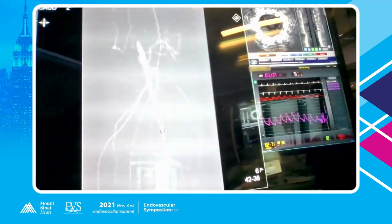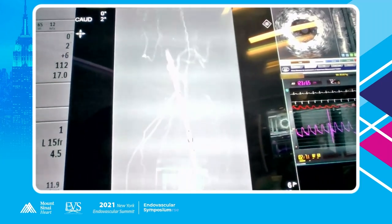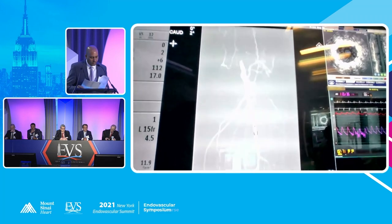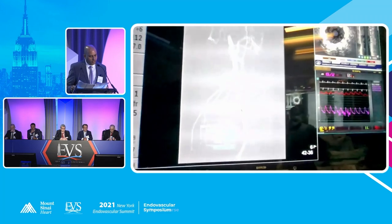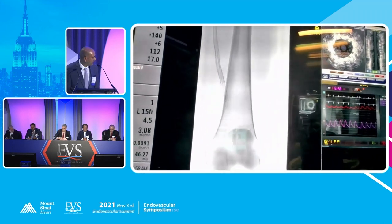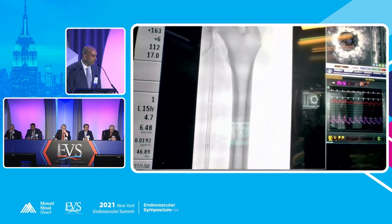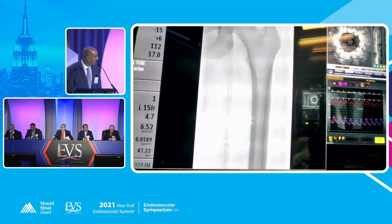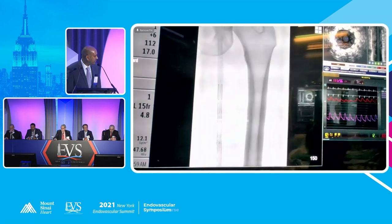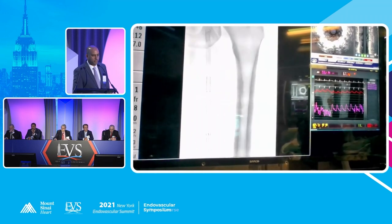Hopefully use a drug-coated balloon post to get a good result. Any comments from the panel? We've got Nick Shamias, Aaron Armstrong, Dr. Caraccio, Christian Bianchi, and Dr. Kuldip Singh. Maybe we can go down the panel — was this patient a claudicant or CLI? It's a claudicant. In this case scenario, maybe we could start with Alfio — how would you treat this case? Is laser your first choice for ISR? Do you consider covered stent, DCB, et cetera? What's your algorithm?